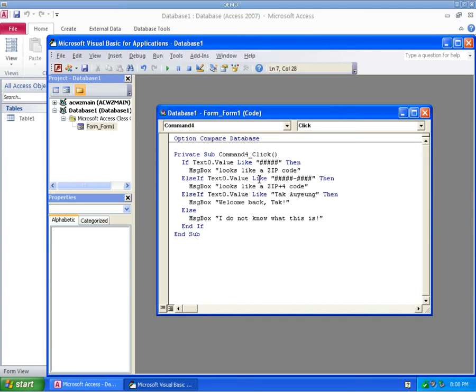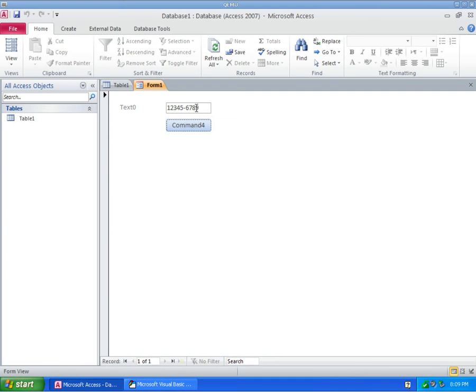This time the pattern is no longer a pattern that matches many different possible cases. It matches exactly Tak space Auyeung. I want to see if that works, and then we'll try one really tricky case on top of that.